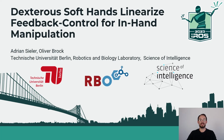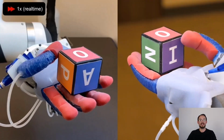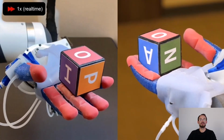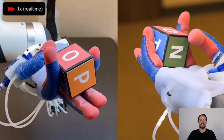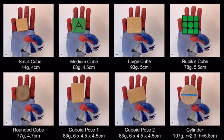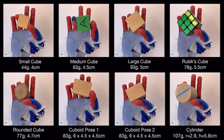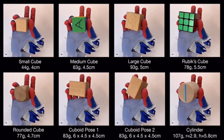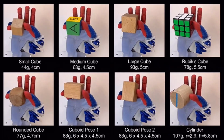Hello everyone, I'm Adrian. In this work we ask the question how the intrinsic compliance of dexterous soft hands can support the automatic generation of in-hand manipulation skills. In prior work we demonstrated that the compliance of soft hands contributes immensely to the robustness of in-hand manipulation skills. For example, in this video all of the objects are manipulated successfully with the exact same open loop action sequence. No sensing involved.